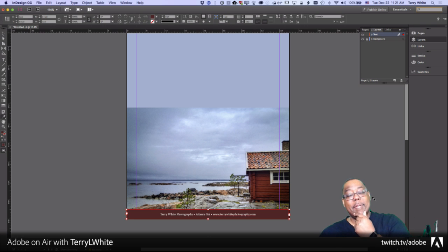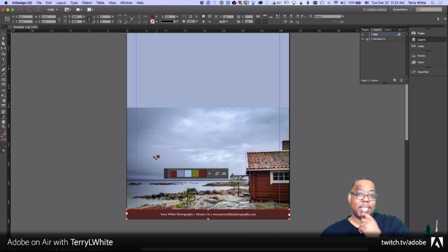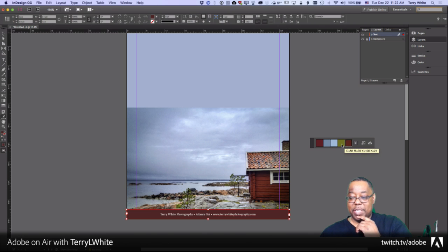Speaking of that, InDesign has a nice new tool for pulling the colors out of your image and turning them into a color group or swatches that you can use for your design. So for example, if I was using the eyedropper this whole time, but there's a color theme tool. If I grab the color theme tool and I click on the photo, look at what it does. It gives me all the colors in that photo for me to use. So I could say I want it to be that color, or this color.